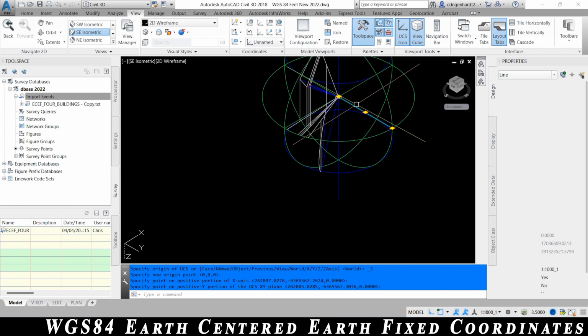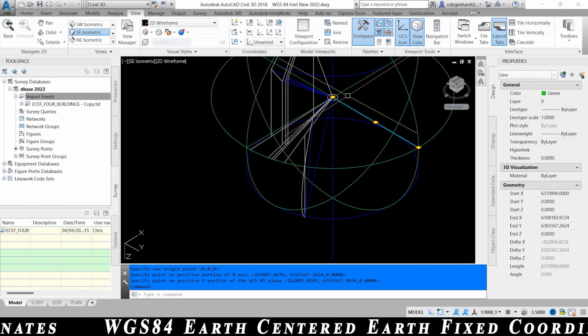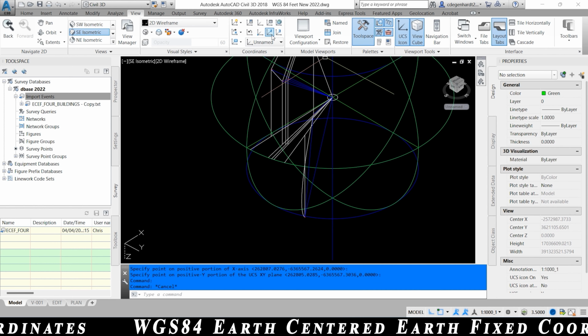So that's the meridian right there, that line.